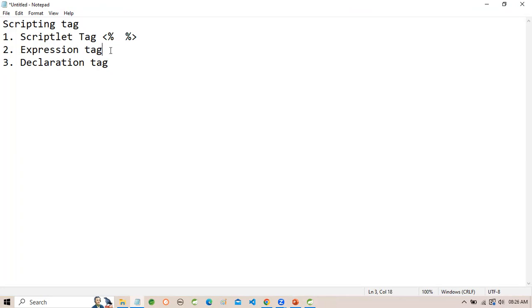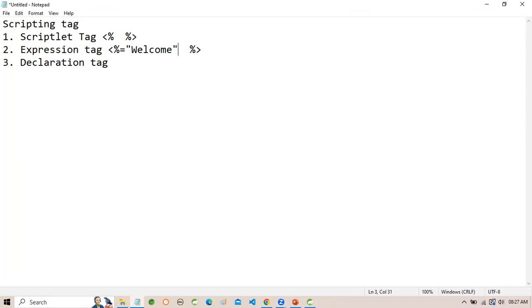Okay. Second is an expression tag. Here we can write the expression. Suppose we want to print anything, so here only type welcome. It will print.